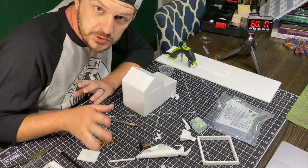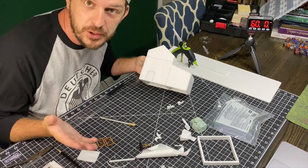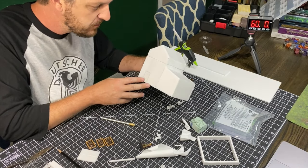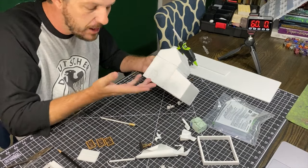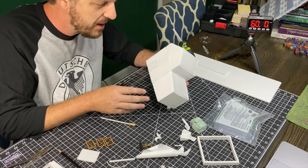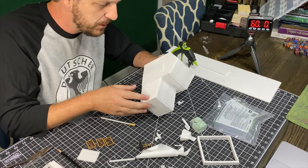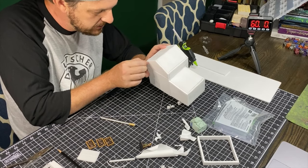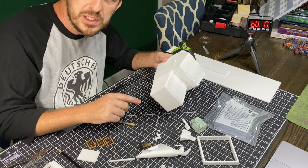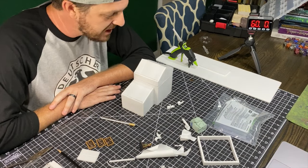All right, pencils down. Here's where we are after the first hour. We have a structure. That's not honestly as far as I would have liked to have been, but we did have to cut all that top part off — hopefully that was the right choice. All we can do now is just move on to the next thing, which I'm thinking is going to be marking out all of what's going to be windows and that sort of thing, and then starting to glue timbers on. So we're ready to go into the next hour.